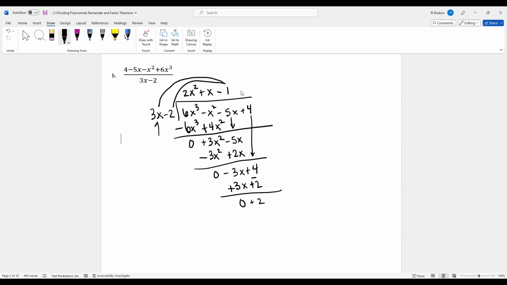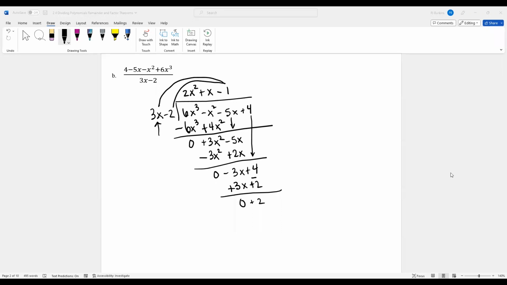Well, when you know to stop is when you have no x's left, right? If my original thing was trying to turn an x into some other form of x to a power, and the last number here doesn't have an x, then I stop. So this is a remainder. Now the question is, what do I do with this remainder?